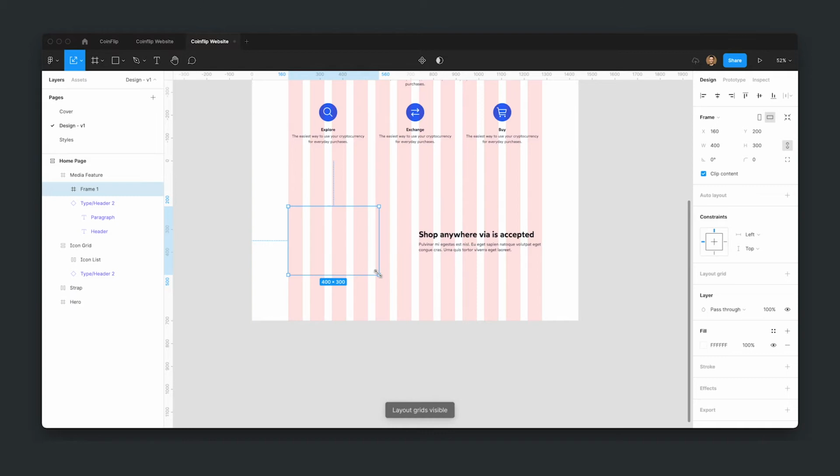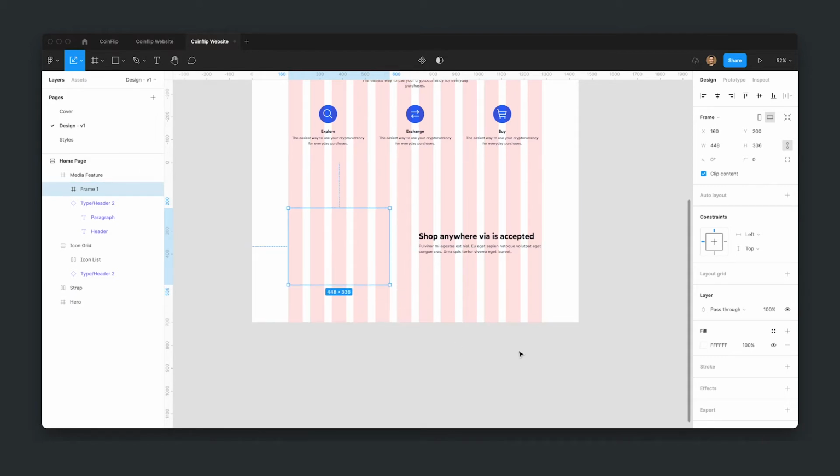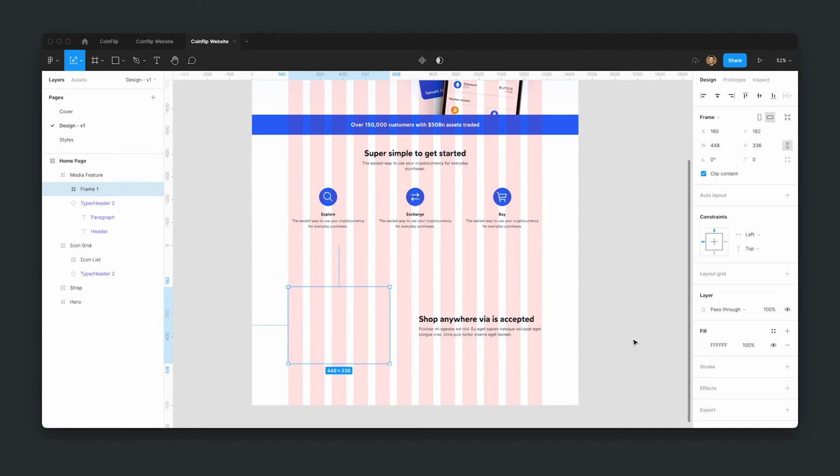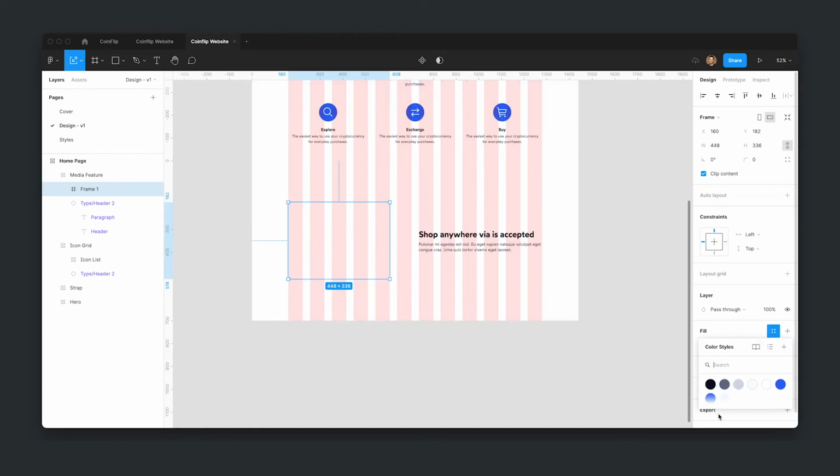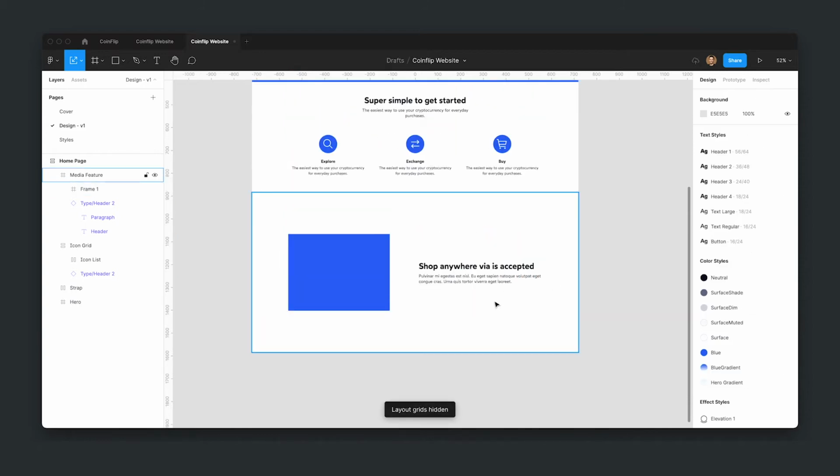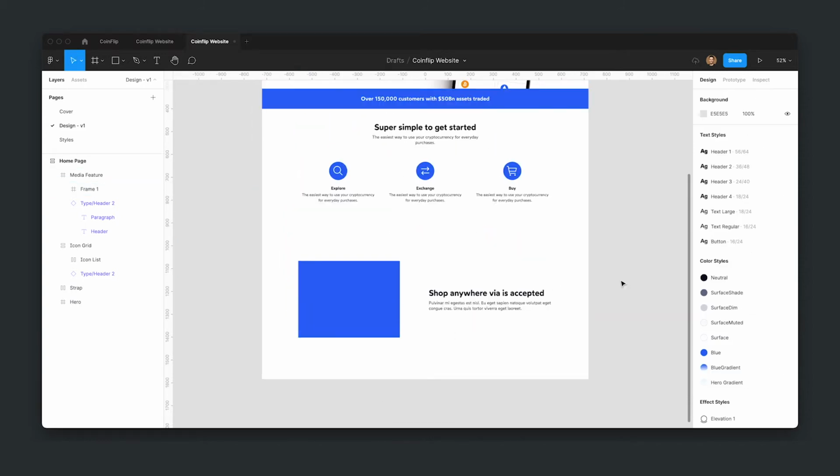And I'm going to just scale this out so that it hits maybe 448. Now 4:3 is the aspect ratio for media content before we had widescreen. So it's a nice in-between if you're not sure your media is going to come from a videographer or if it's going to come from a photographer.